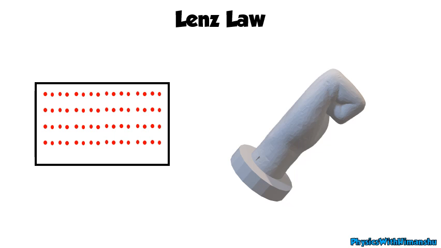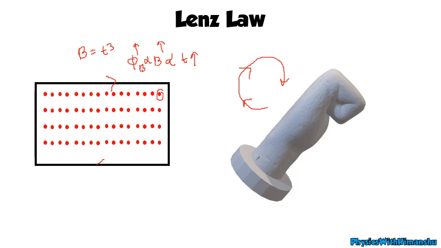Let's take one more example. Suppose the magnetic field is outwards, and suppose B is given to be t cubed. So flux will be directly proportional to magnetic field, and it is directly proportional to time. With increase in time, B will increase, flux will increase, but the flux now is in the outward direction. So if flux increases, you have to put your thumb in the opposite direction. In this case, the thumb is in the opposite direction, so the current will flow in the clockwise direction.